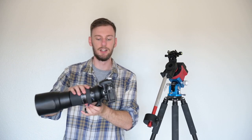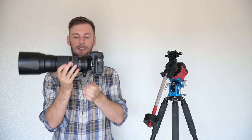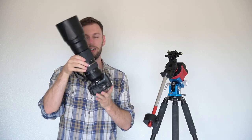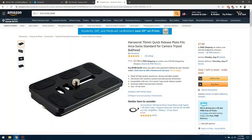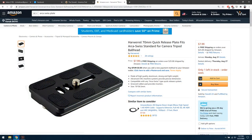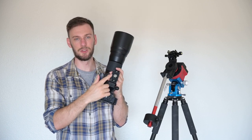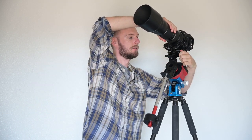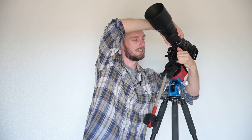The iOptron pieces aren't perfect but they're free and light, so we'll make the best of them. All I've done is attach the Arca Swiss clamp — now I basically have a smaller, cheaper, lighter version of the William Optics parts. The key difference is this is an Arca Swiss clamp, not a dovetail clamp, so it's great for everybody using a telephoto lens. For that, I've got my Nikon D750 and Tamron 150-600 — the camera and lens I dropped in that previous video, now back from the repair shop.